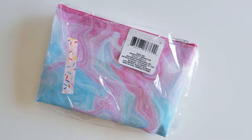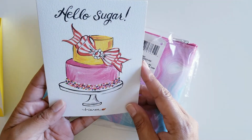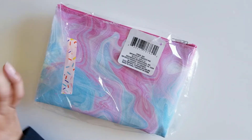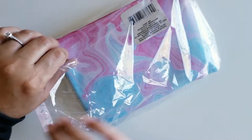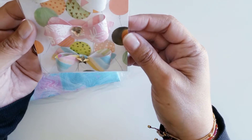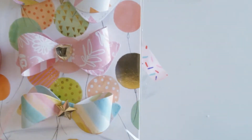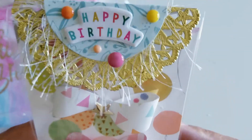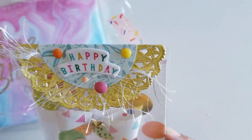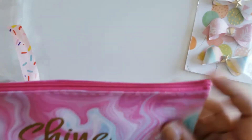I'll probably open this card first. Look how pretty this card is — 'Hello sugar.' That's a cute card. I'm going to read it off camera. And look at these cute bows — they kind of have like that swirl effect. I have some of this and I always forget to use it. It looks so pretty — I need to remember to use this stuff. Super cute. And then a little pencil pouch, so cute.